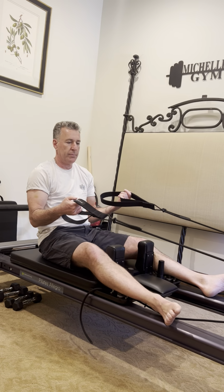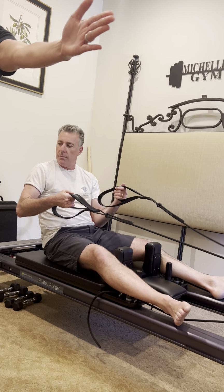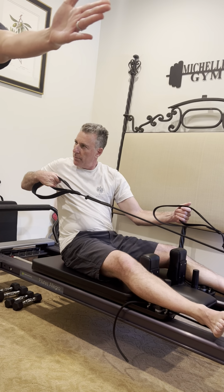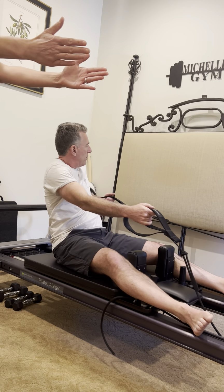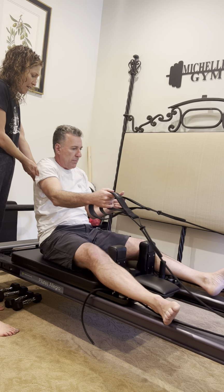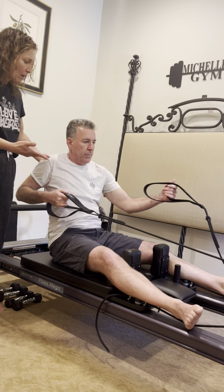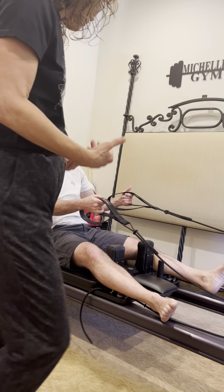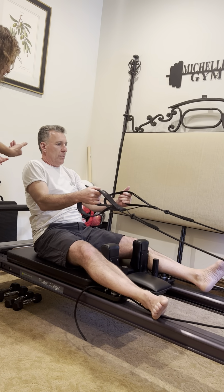Okay. All right. So from here, you're just going to take your right and you're going to reach the elbow up and then back through center. So the arms are straight in the middle. Yep. A little twist, spinal rotation, and back. You're working your obliques. You got to try to sit up a little bit higher. That's why the bent knees will help you. The bent knees will get you more on your sitting bone. Twist and come back to center.